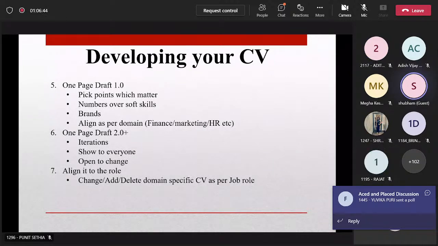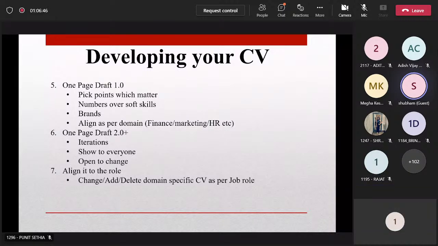Yeah. So I was suggesting that you can align. The next point is brands and all you have done. Then you have to align your CV as per the domain. You have to make multiple versions of your CV as per the domain, like I was suggesting with the irregularities point. You can choose to bold different words in a single sentence for a different domain CV. Make sure you have a different CV for different domains.